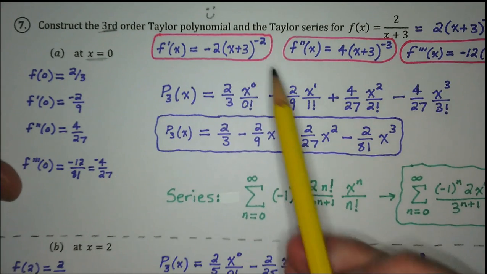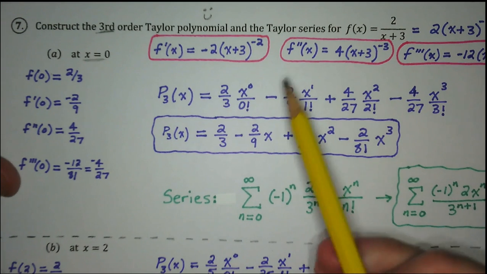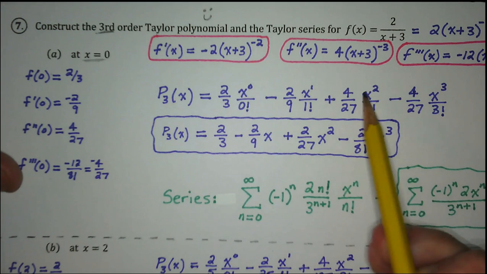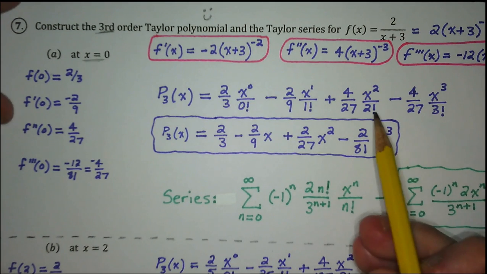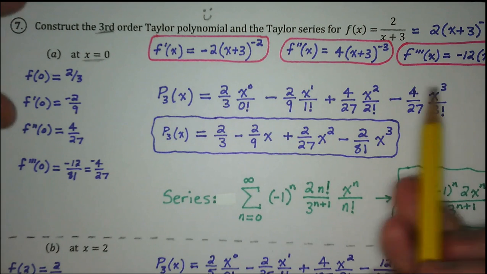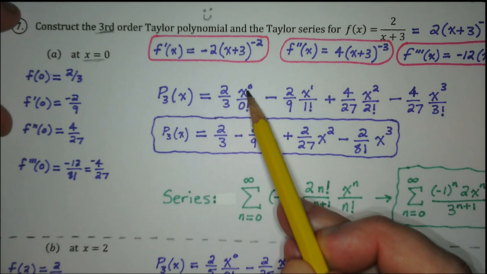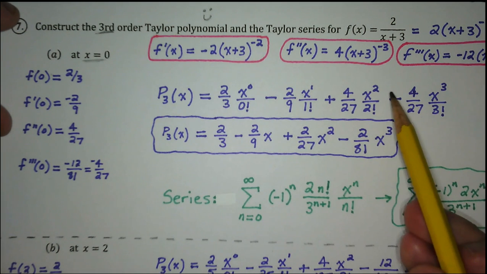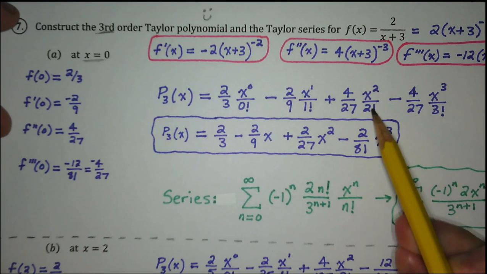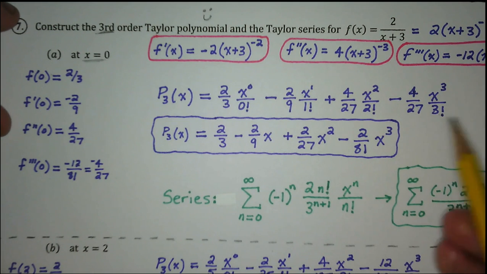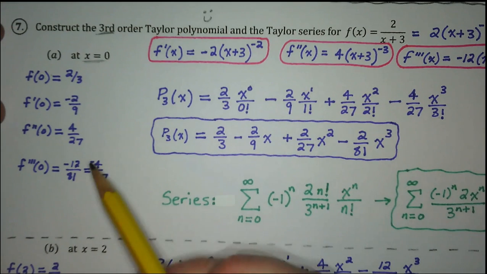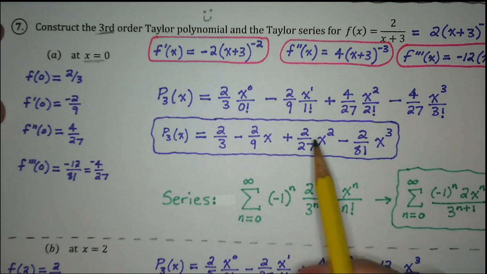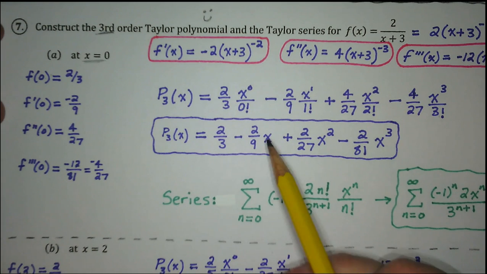And then you take those answers and you apply them as coefficients to each term in the Taylor polynomial, okay? So the first term is x to the 0 over 0 factorial, x to the first over first factorial. It all follows a nice little procedure. x to the second over 2 factorial, and then the third factorial, okay? So all of these finish off each term. And then here I just cleaned things up a little bit, okay?